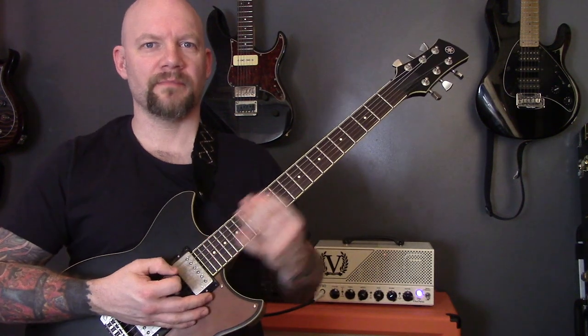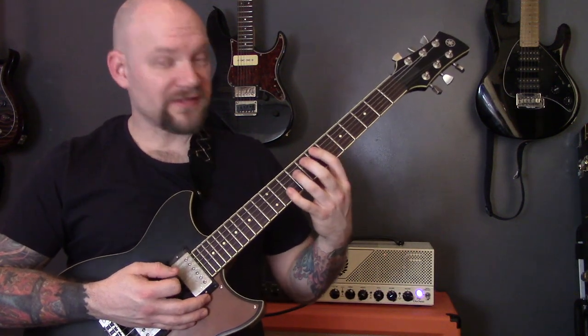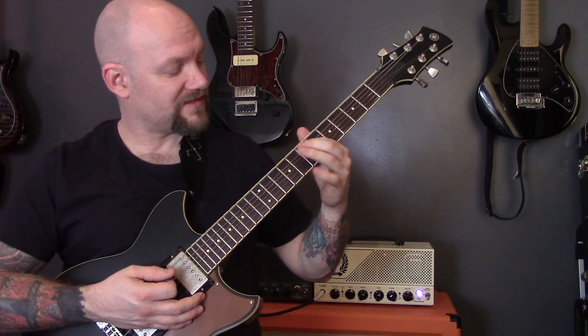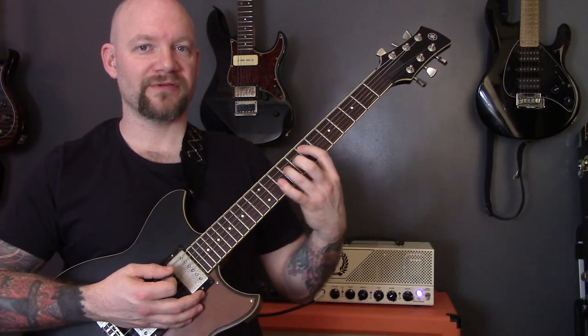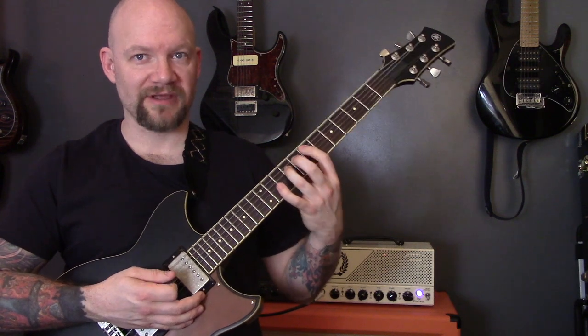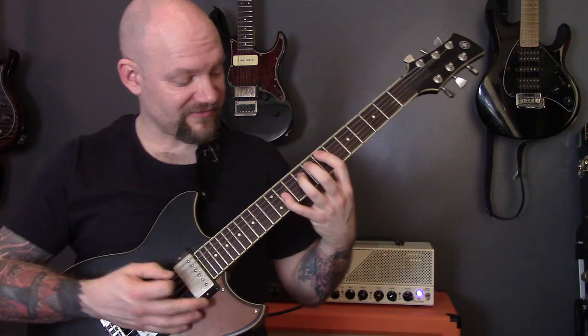Alsvartr, the Oath by Emperor. So this song is in standard tuning. We're going to start with 7 of the A, 9 of the D. Those two are going to stay on those two frets and strings throughout this exercise, throughout this riff.